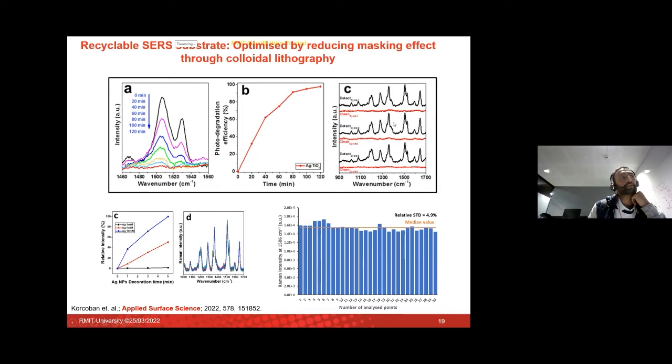on the right side. But more importantly, if you look at the bottom right hand side, what we show is that you could use these reproducible surfaces to get repeatability on different parts of your sensor surface. For a Raman, for a SERS substrate to be able to do this is quite great if you're into that area, to be able to get the same SERS response for the same concentration on different areas of your SERS substrate. And the added value of being able to reproduce those surfaces is, again, another advantage.